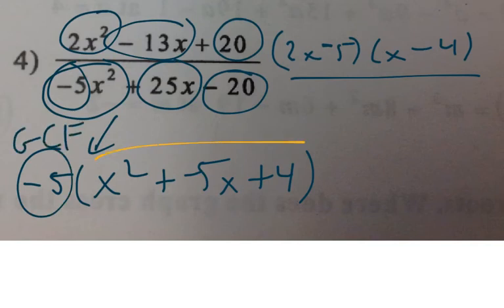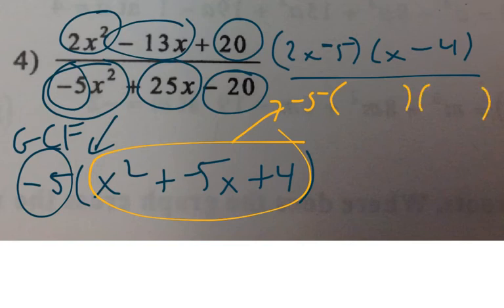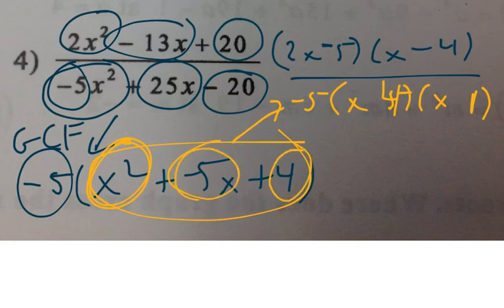Now, follow the gold. That right there, I can factor like I already showed you. Okay? So, we're going to come back over here. We have that negative 5 already, but that's not what we're worried about now. We're going to do x times x to get x squared. Follow the gold. We're going to do 5 times 1 to get the... Ooh, wait a minute. 4 times 1, sorry. 4 times 1 to get the 4. To get this minus 5x, guys, we're going to do minus 4 minus 1.